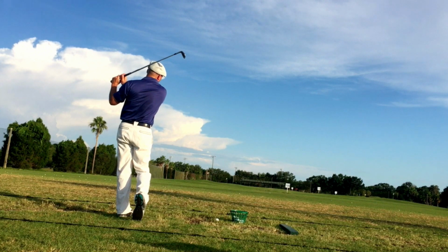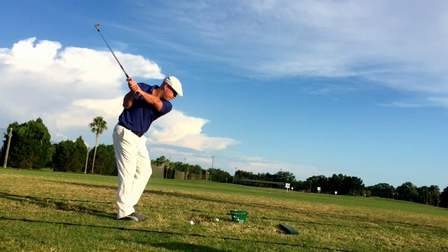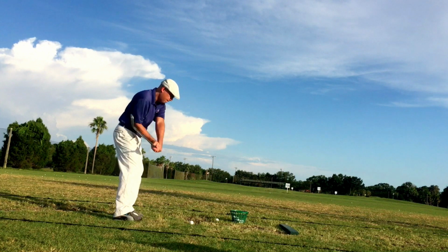Yeah, I'm trying to do too much with my right foot here. And then it just gives out. And then look at my right foot slide back. I got nothing there.